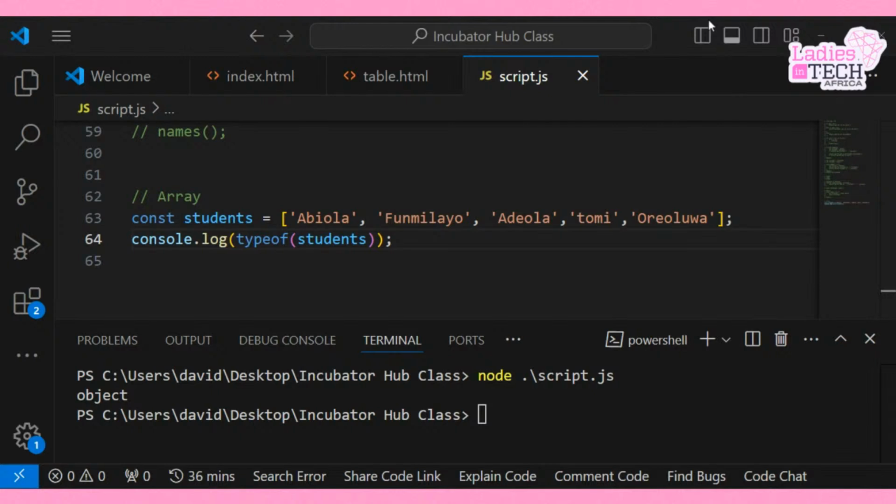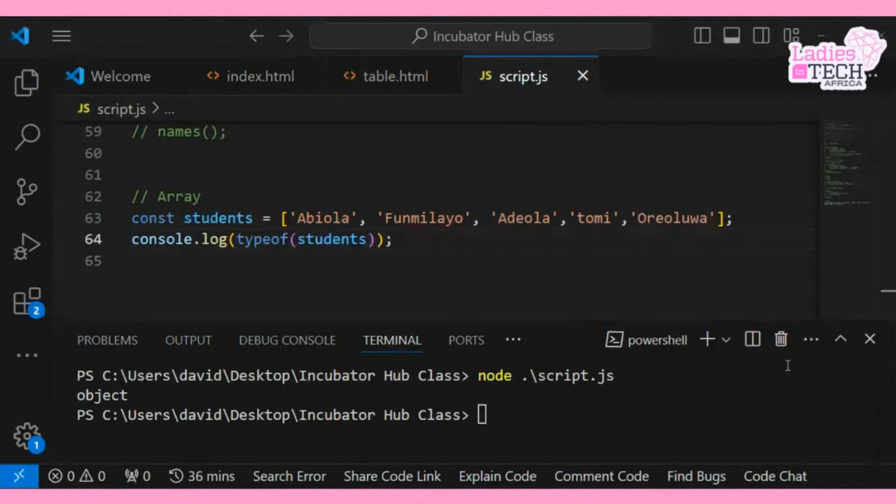Let me know in the comment section. Someone says 0. Very good. So now we number from 0.